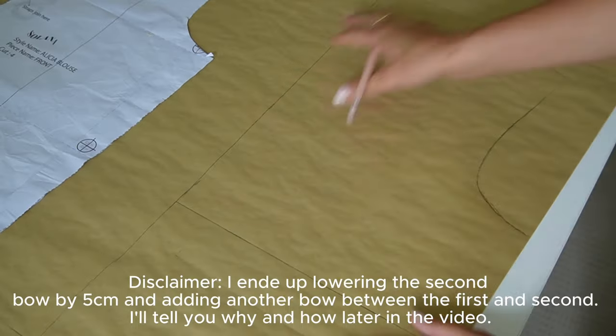And now we have to do exactly the same to the other shoulder, and we're taking the front piece again, open it up again, and then we're taking the corner where the back facing is as well. And we're gonna start sandwiching it in between the two front pieces. We pin everything in place. We make sure that the back facing is also included in all of that. And once everything is pinned in place, we go over to our sewing machine again and we're just gonna sew across it.